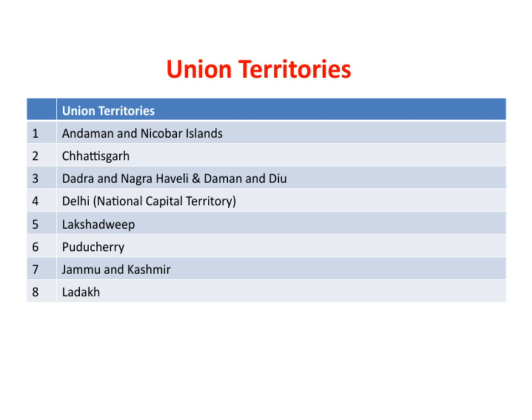Starting with the Andaman and Nicobar Islands, which are located in the Bay of Bengal and are known for their stunning beaches and rich biodiversity. Moving to Chhattisgarh, this is a centrally located Union territory that was carved out of Madhya Pradesh, and it has a unique blend of tribal culture and natural resources. Then we have Dadra and Nagar Haveli, along with Daman and Diu. These are grouped together in this list, and they are known for their Portuguese colonial history and scenic coastlines.